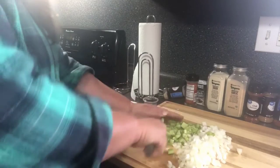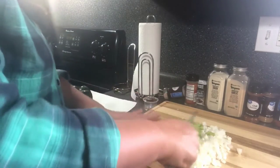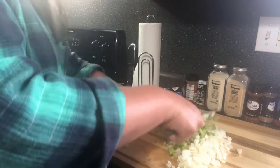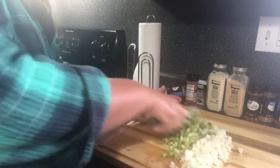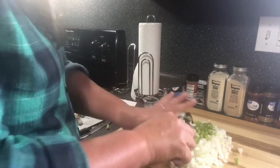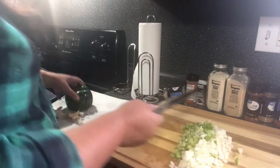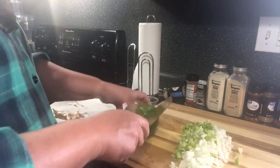Celery makes this chili taste so good. It just gives it a unique flavor. I try to chop it up pretty small. That way people don't really know what's in there. Okay. And then I use a whole green bell pepper.